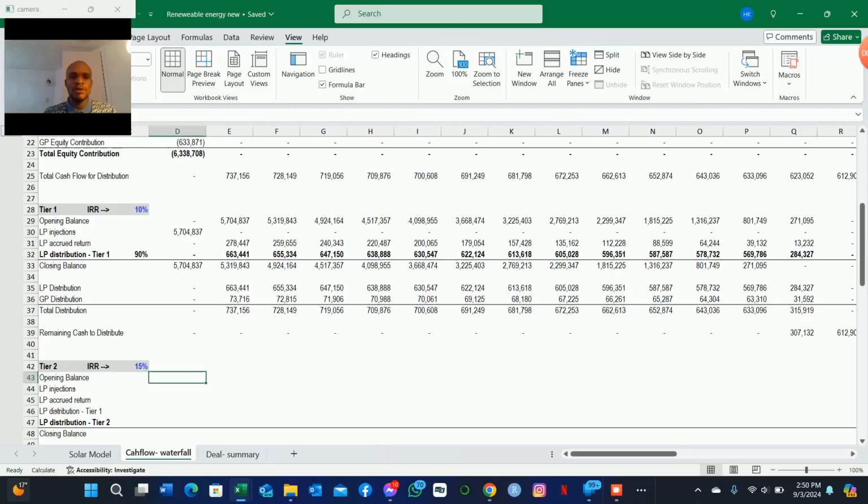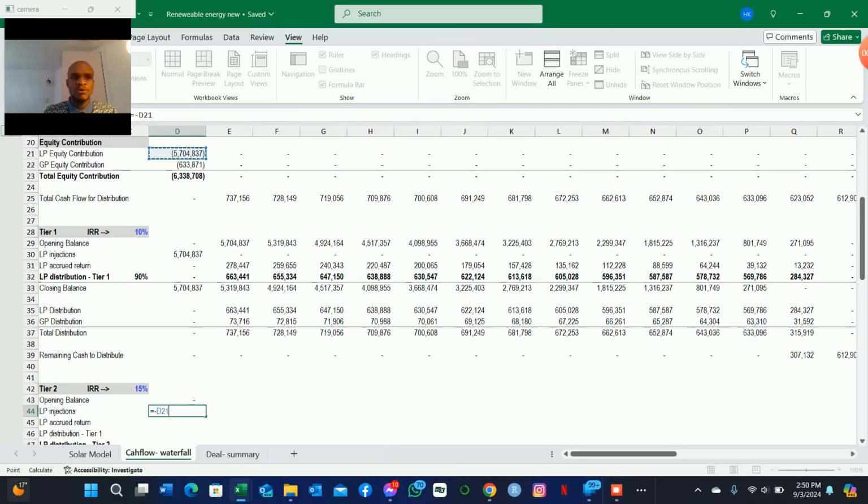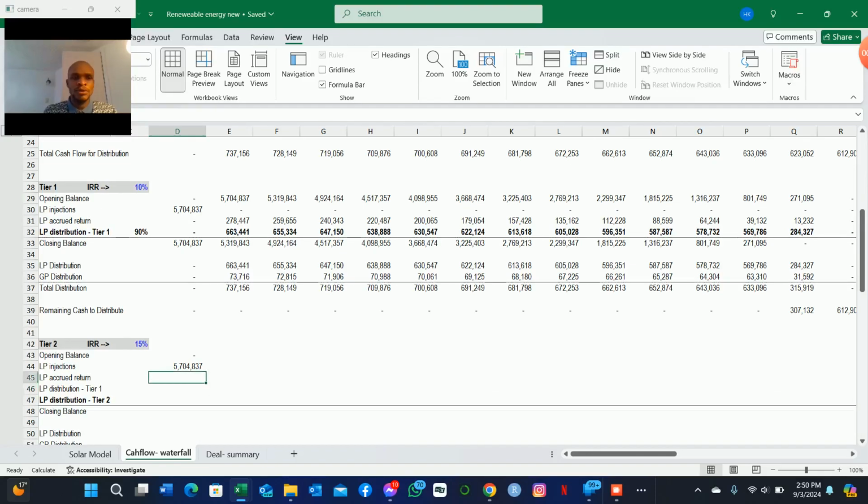To begin, we know that our opening balance is going to be our prior period's closing balance, so it's a cost code calculation. And then for the injections, it's always going to be the negative of whatever the contribution amount was for the limited partners here. And then for the accrued returns, it's going to be equal to the opening balance. We multiply that by 1 plus the hurdle rate of returns that we expect this project to reach. We first start with F4, close the bracket, and then we raise that to the power of 6 divided by 12, since we expect these payments to be done twice a year. We close the bracket, and then we subtract 1, because this is a compound growth formula.